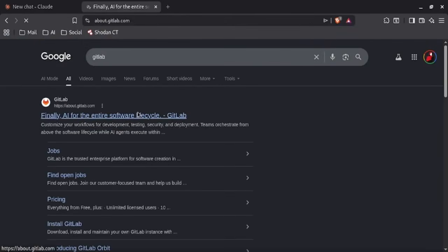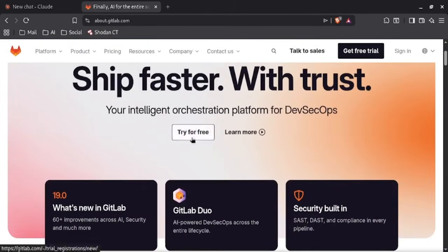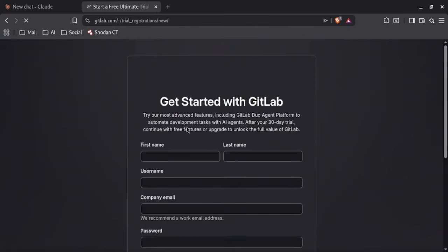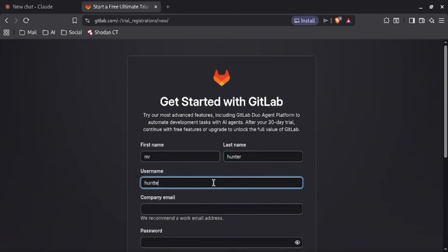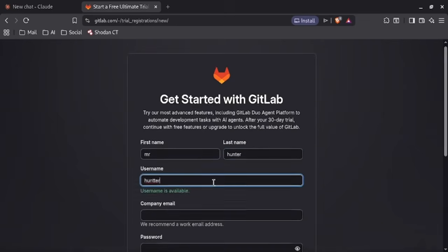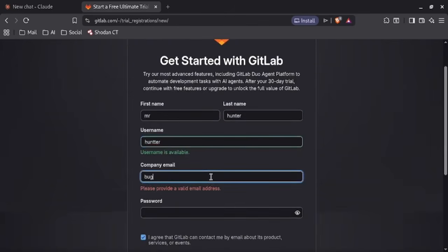The first step is to head over to GitLab and create an account if you don't already have one. Let's jump in, and I'll walk you through the account creation process step by step. I'm not going to cover every single step of creating an account here because it's pretty straightforward. If you've signed up for websites before, the process is almost the same. Just use your Gmail or any valid email address, follow the registration prompts, and create your account. Once that's done, you'll be ready to move on to the next step.